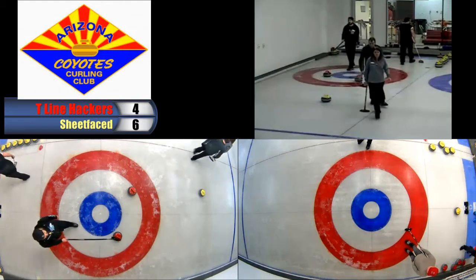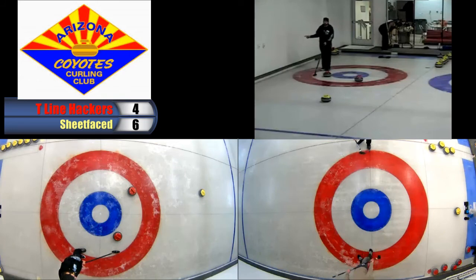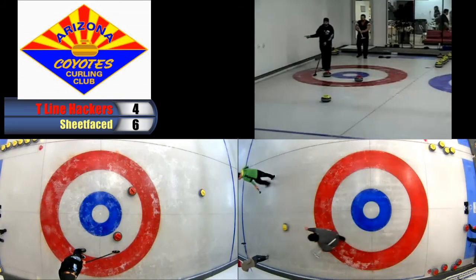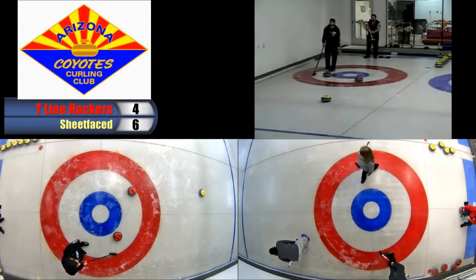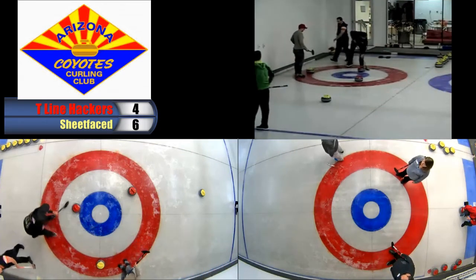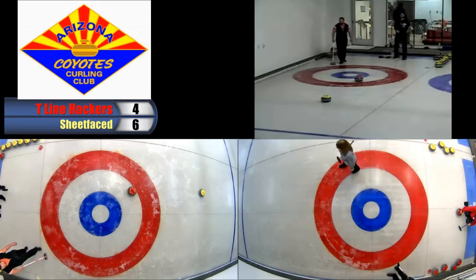So again, very popular and I guess over dramatized that you want to get on the button all the time. But that stone there probably better left in the red, the 12 foot, than in the 8 foot. Because what can happen here is Jason Halleck and Sheetface, they can play a hit here, and even if they stick, they're going to be shot. If they can roll over, it's going to be in front of that other red stone. So Tom would have been better off leaving that where it was. But nonetheless, no harm, no foul. A good shot there.